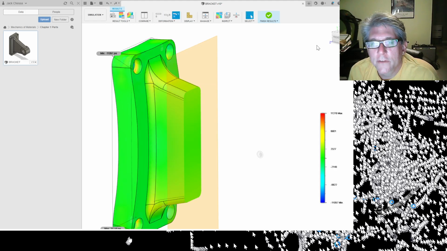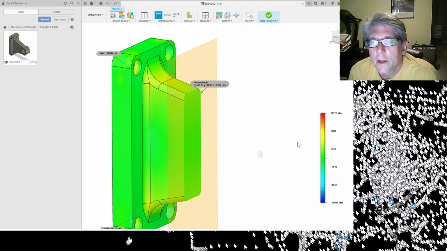Well, whatever. If you do click point probe, at least if you drag your cursor over this surface, you can see the values of the stress that's being plotted. So it's showing you the values of the normal stress in the X direction. Okay, so this is the actual normal stress.